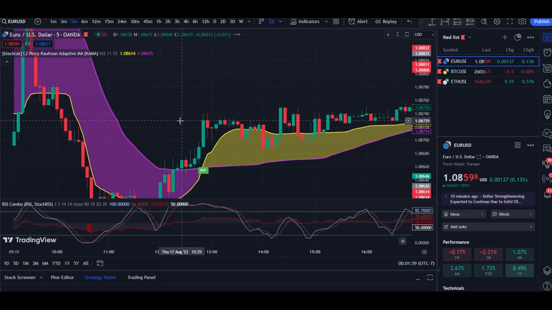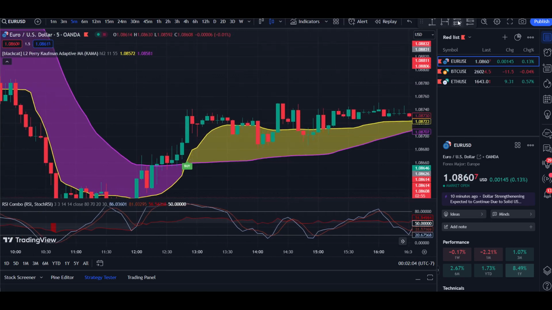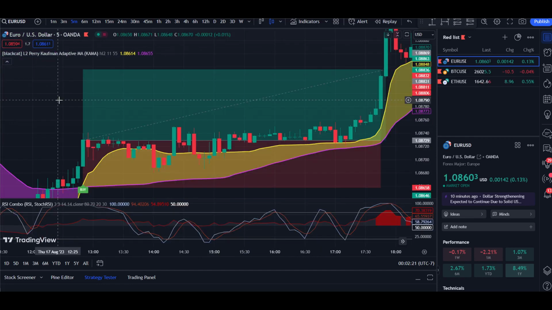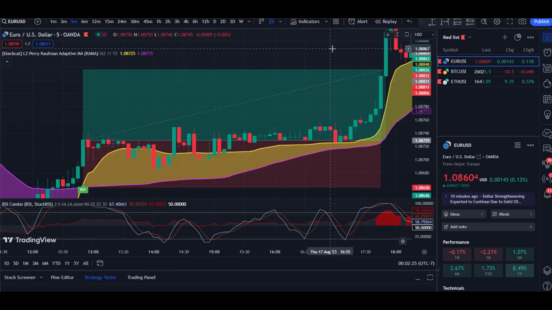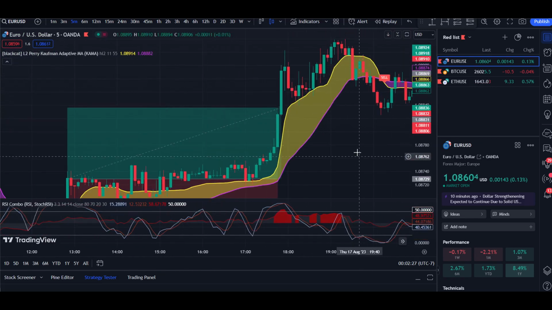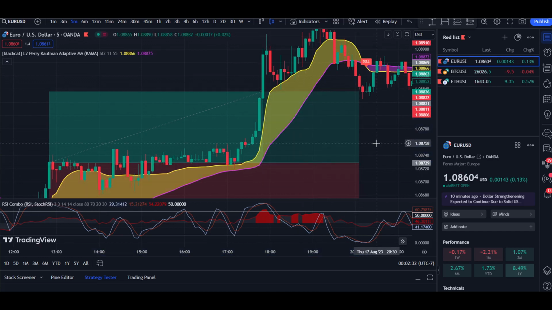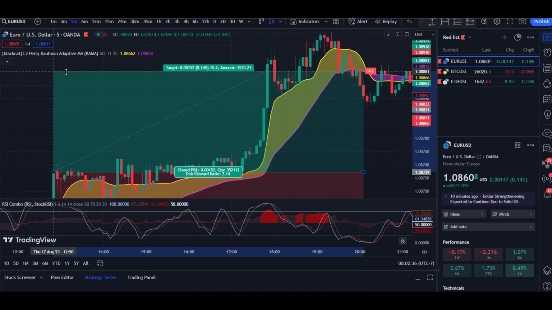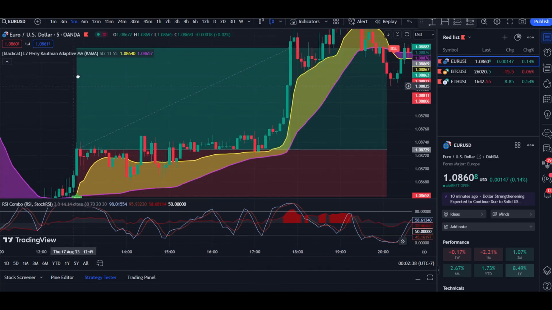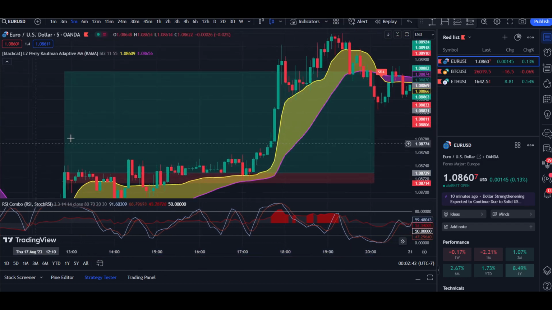All right, here we do have a potential long position. Everything's lining up. All of our conditions have been met. So we'll open a long position right here. And you can see with the 1.5 risk reward ratio, we do have a pretty solid winning trade. Again, if you closed out most of your position or at least half of it and held on until the lines crossed again, you would be able to squeeze a little bit more profit out of the trade, and you can move the stop loss up to prevent the trade from going south.